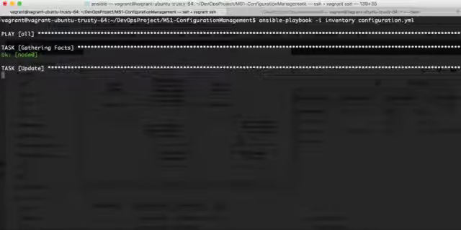I am right now on my host system executing the configuration.yaml. It's going to do an apt-get update and upgrade and install Java, and all of these tasks are going to be executed on the remote Jenkins server, or basically the Vagrant VM, which I've already set up.